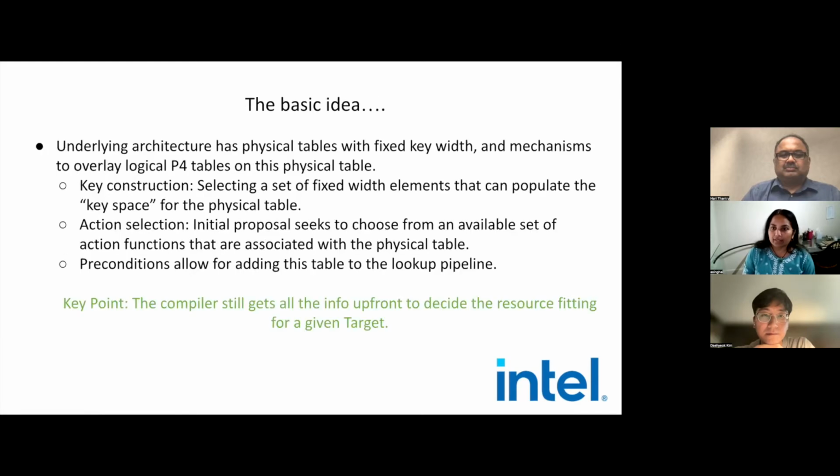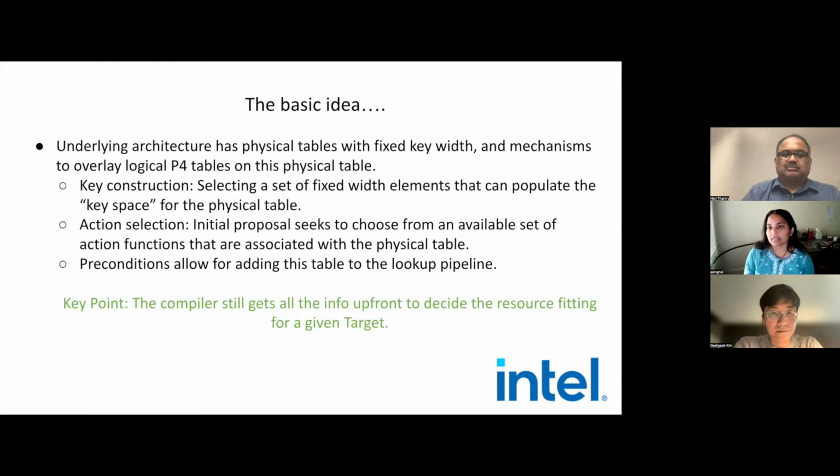The basic idea is that the compiler, when it is given a data plane, it contains some kind of a template of a table that helps decide the resource fitting for a given target. But certain things we leave flexibly to be defined just at init time before the table gets populated.